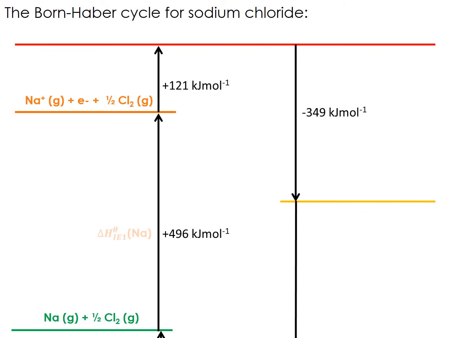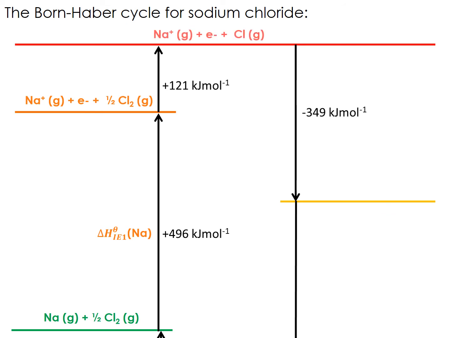So of course that enthalpy change is the first ionization energy of sodium, and again likely to be endothermic because we've got to break the forces of attraction between the nucleus and that outermost electron being removed. So now we've got to the stage where we have Na+ ions, gaseous. Brilliant. Now we need to do everything we can to the chlorine, the half Cl2, to produce Cl- ions, and then we're off. We can make this ionic compound.